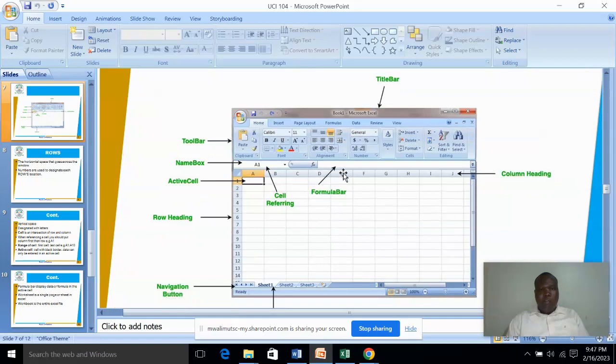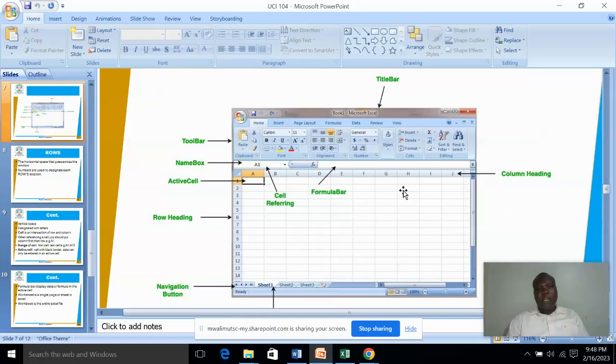Okay, good. Now, this is a snapshot of an Excel window. You can see how it looks. You can see the columns are labeled using letters A, B, C, D, like that. When it reaches Z, we start AA, AB, AC, AD, AE.